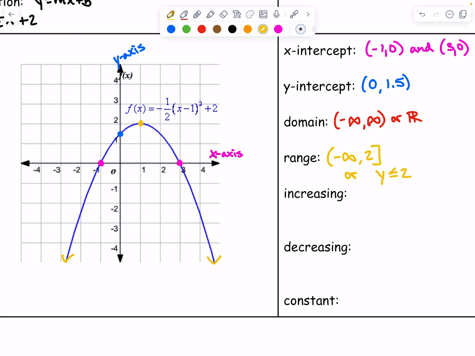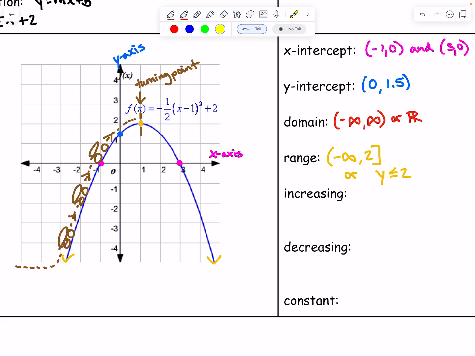And then let's look at the new ones. We have increasing, decreasing, and constant. So again, if I'm driving along in my car from the left of this graph to the right, I want to think of what's happening with my car. So first, I'm definitely going uphill. And how far am I going to go uphill? I go right to this turning point. So this is a turning point for that reason. My car is literally going to turn around and do something else after that point.